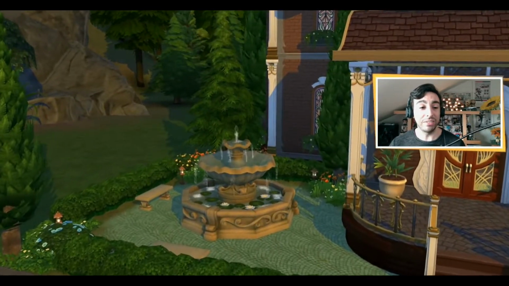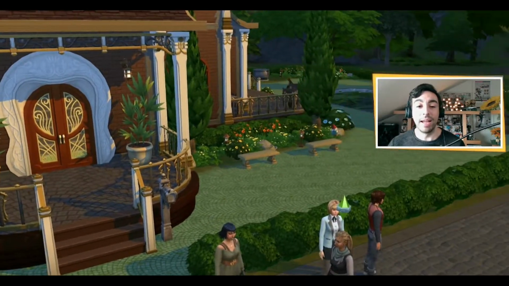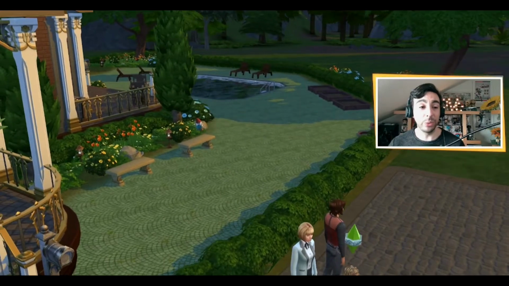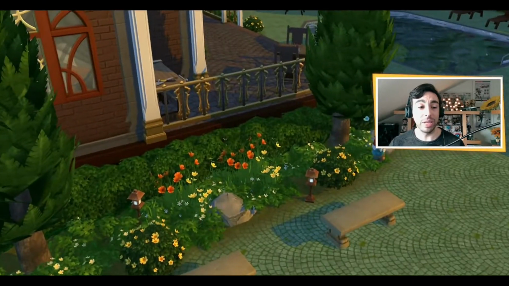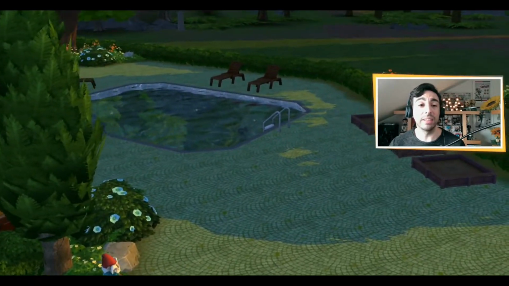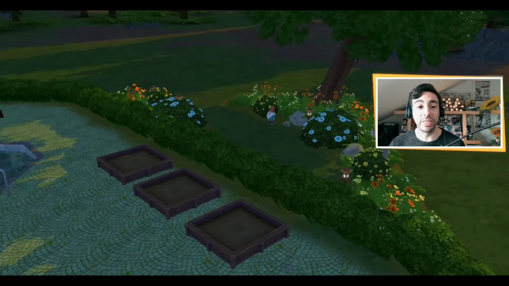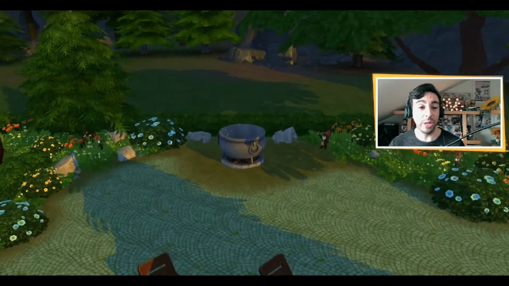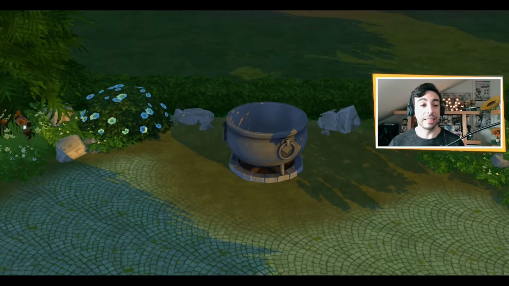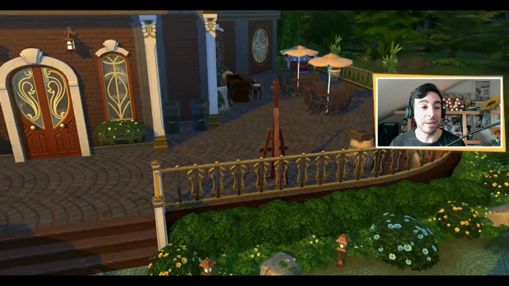So we have here on the entrance the fountain. The fountain was already here in the previous home. And outside, we have some seating. It's very open. I didn't want to close it. We have some gnomes to give some kind of mystic vibes. Some planter boxes, we have a bunch of them. Here, the swimming pool so your Sims can enjoy. Here we have a cauldron, like the cauldron in the forest outside, with another gnome in the corner just to bring a little bit of fun again.